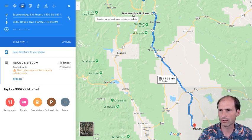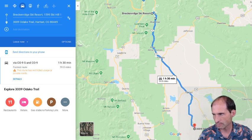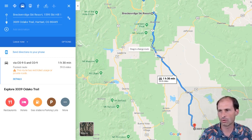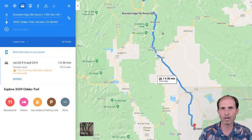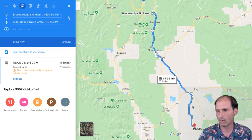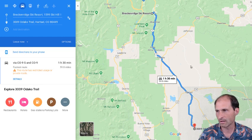But looking north is Breckenridge Ski Resort, which is a big famous one. And that's 59 miles from the property. So if you drive north, you could go up there for the day and go skiing and come back. You probably want to get like a season pass. I mean, I'd be going up there a bunch. Or check out what the other ski resorts are in the area. Maybe they have better prices and less lines.